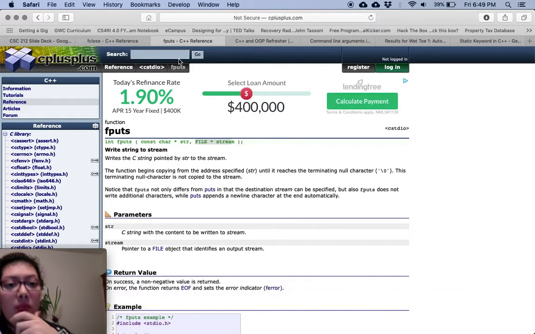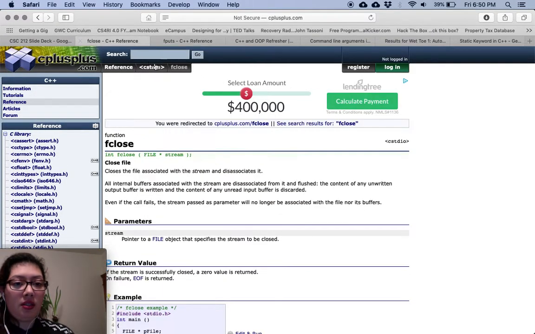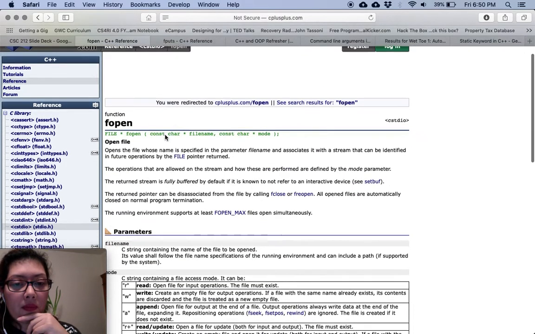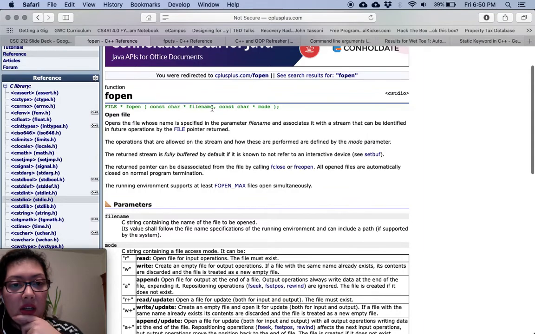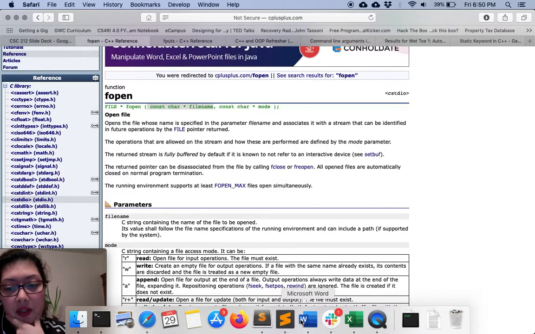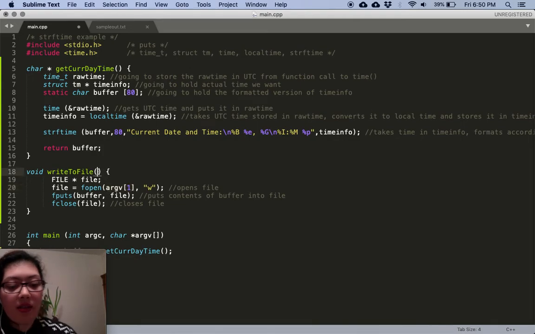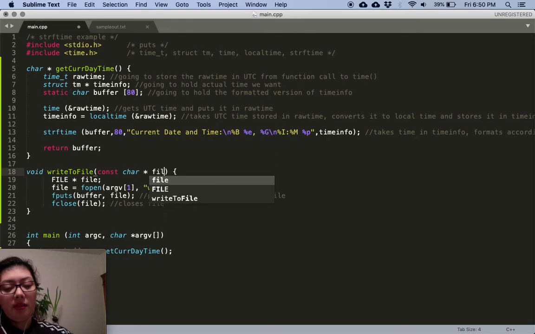Okay, so fopen. It's a const char star file name. Okay, so it's a constant C string. So const char star is going to be the file name.